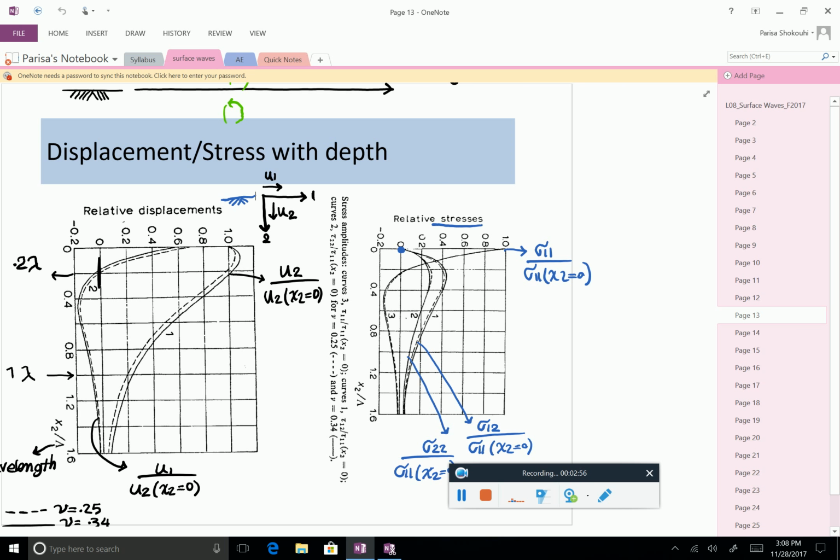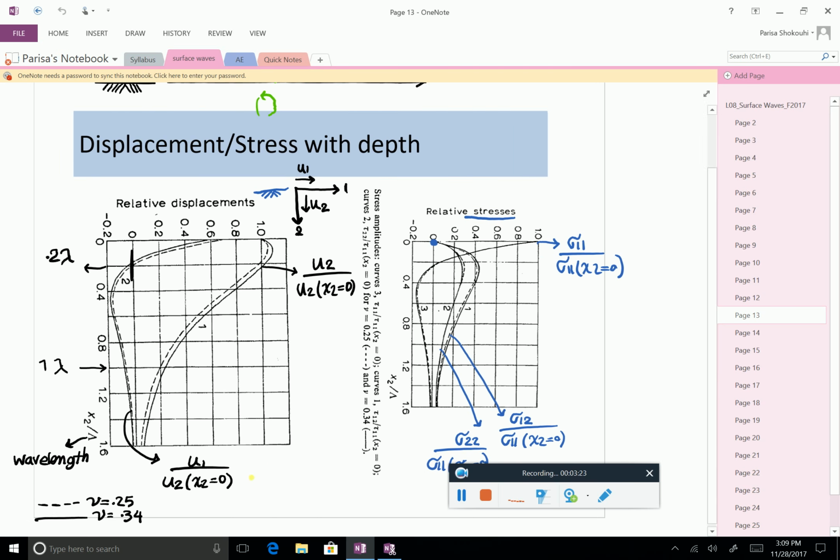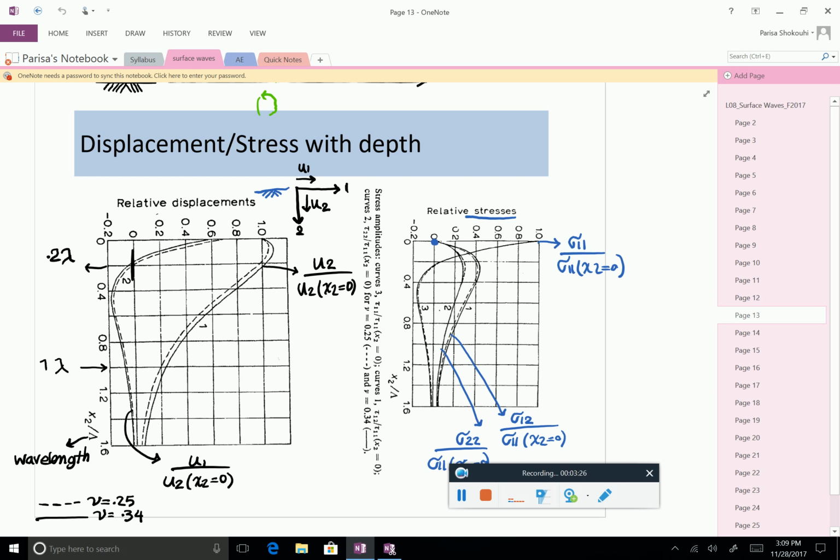Is there anyone who wants to start with these graphs? Let's look at the one on the left in particular. What does it show? Yes. The relative displacements shallower are greater, but then there's a moment where, as you go deeper, they reach a minimum and then start to increase again for the display on the left. Exactly.